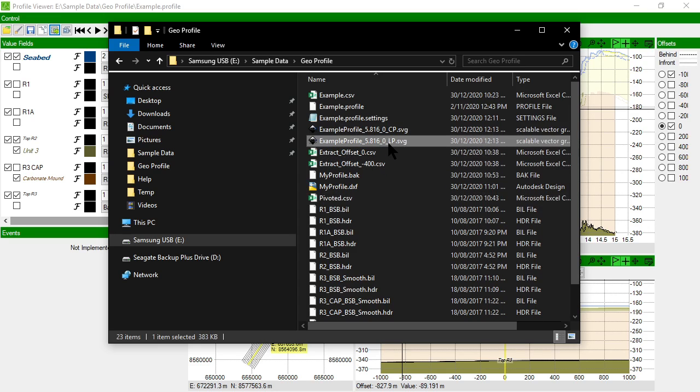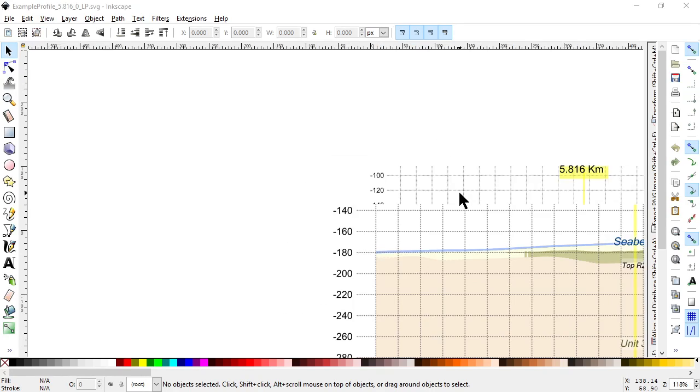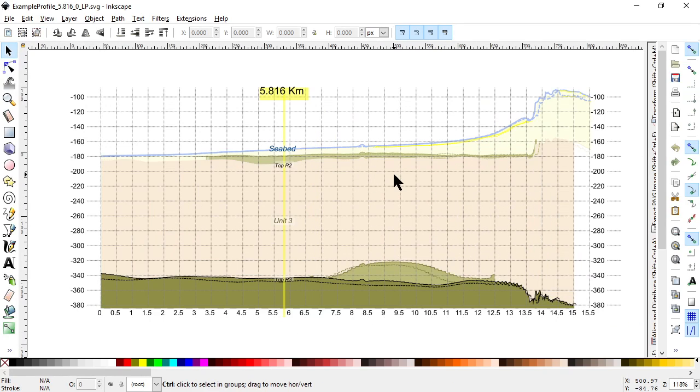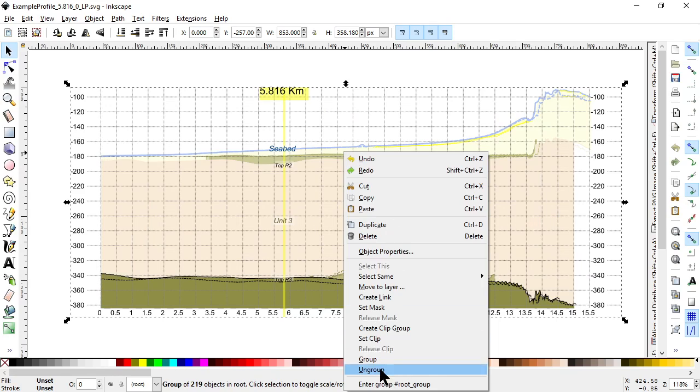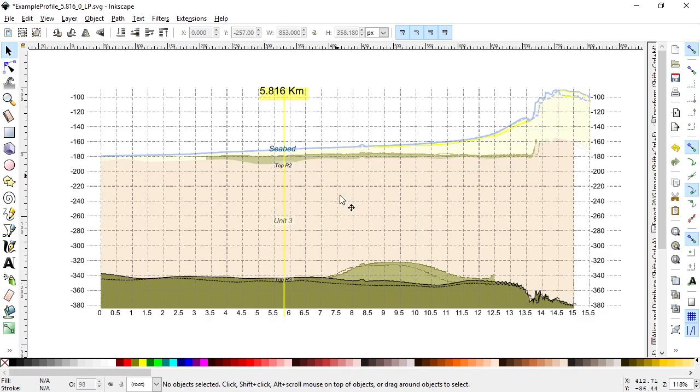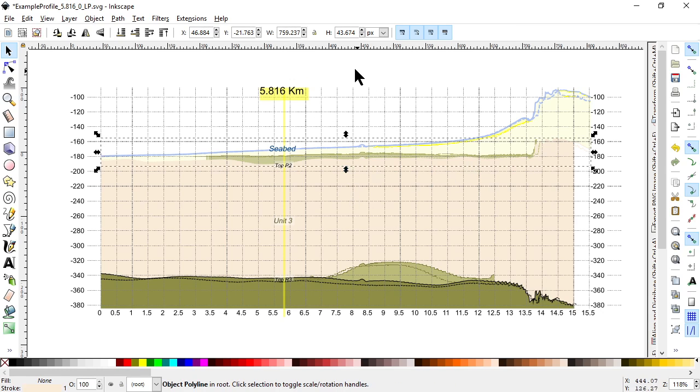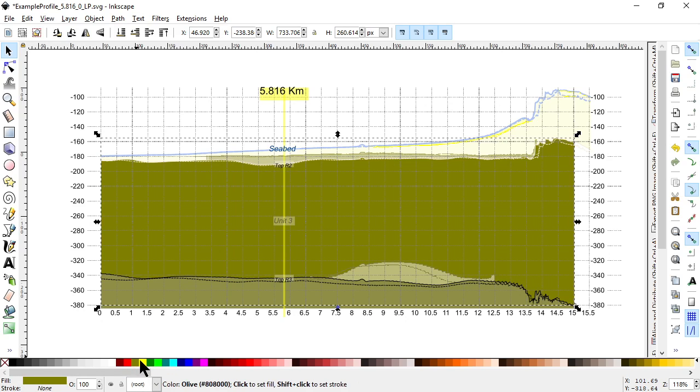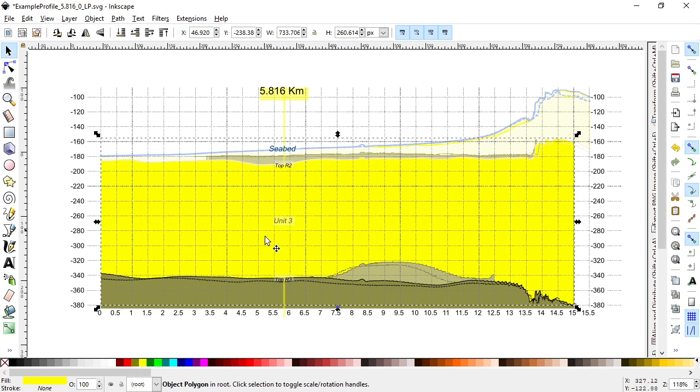Let's go open the longitudinal profile in Inkscape, which is a scalable vector graphics editing program, and see what it looks like. Okay, so it's generated this scalable vector graphics file. The great thing about this is I can now ungroup it, and I can start to play around with individual elements in here. So, you know what? I don't like this color. Let's change the color. Bang. And it's changed to whatever I've set it to.